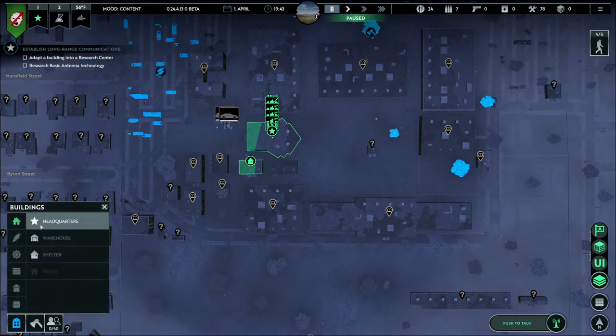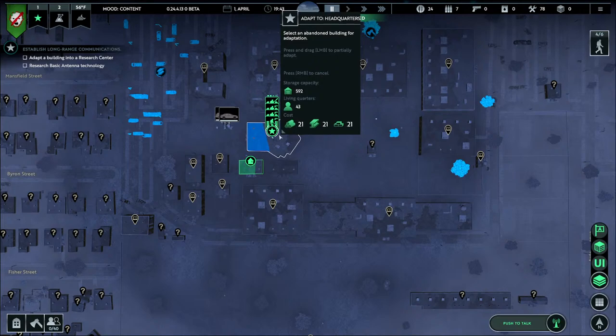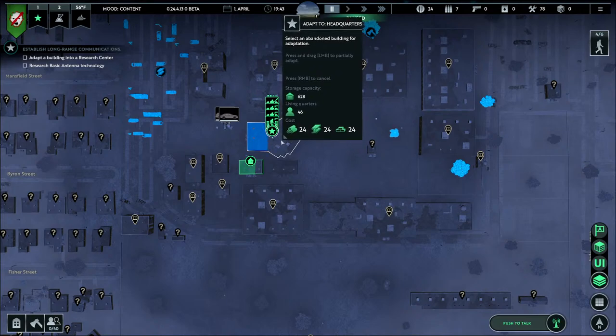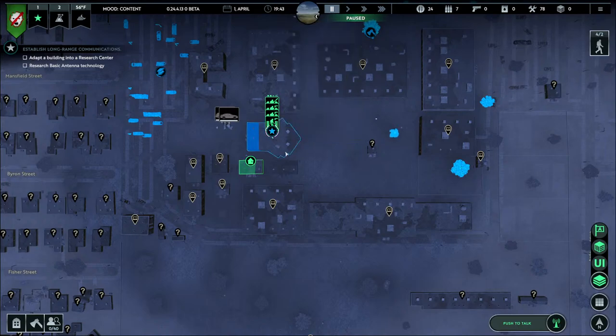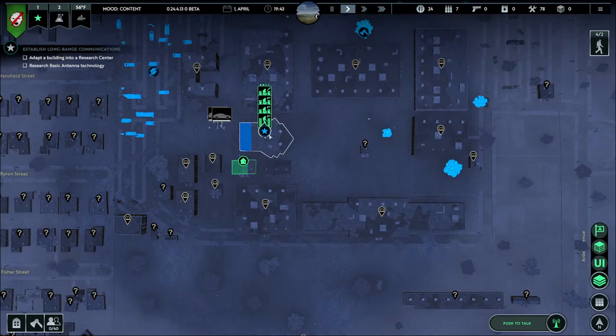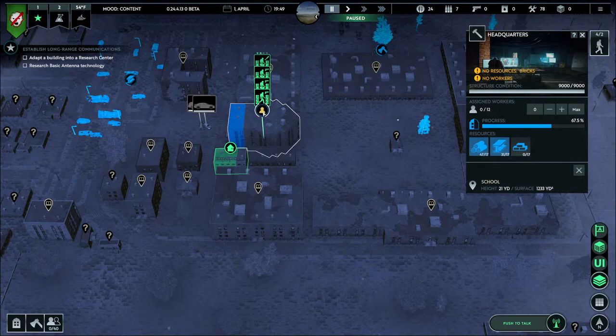Let's do headquarters. Let's just do a small amount, smallish. 530, and let's do 40 living quarters. I don't know if it actually... Yeah, it did. All right.